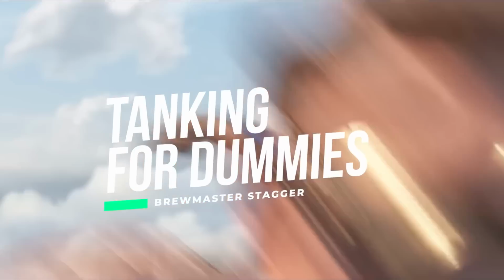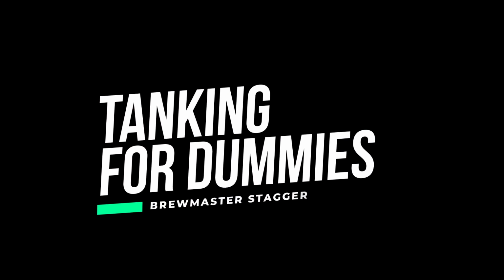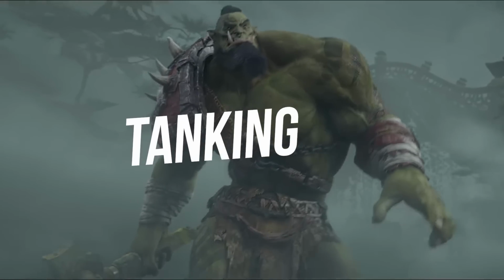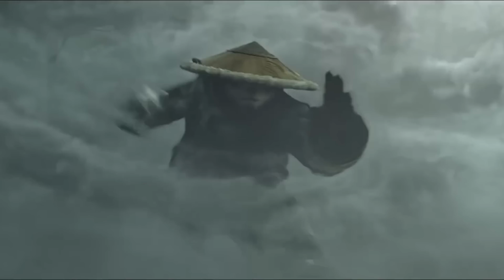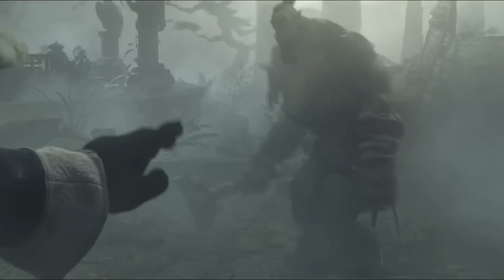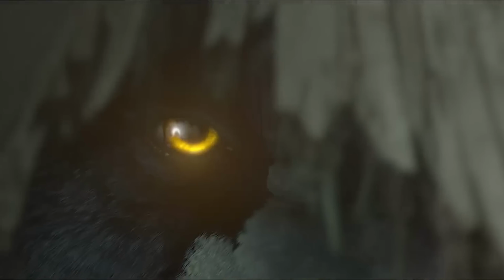So lo and behold, tanking for dummies. In this episode, we're going to explore the main mitigation of the Brewmaster Monk, Stagger. We're going to dive into how it works, the pros and cons of it, and of course, some tips to make you a better martial artist. So let's dive in.